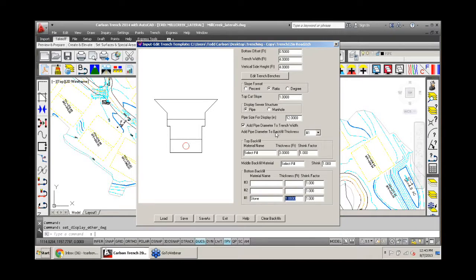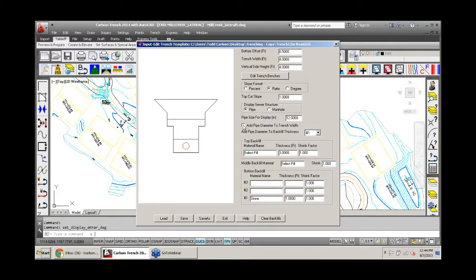That's what I want. And the question earlier, add pipe diameter to trench width. So add pipe diameter to backfill thickness controls the backfill amount that I want above the pipe. Add pipe diameter to trench width. What that does is it looks at this trench width of 4 feet, and then it takes that number and it's basically 2 feet to each side of the pipe. So as the pipe goes from 12 inch to 18 inch, I'm holding those 2 feet on each side of the trench. So my trench gets wider as the diameter of my pipe gets wider as well.